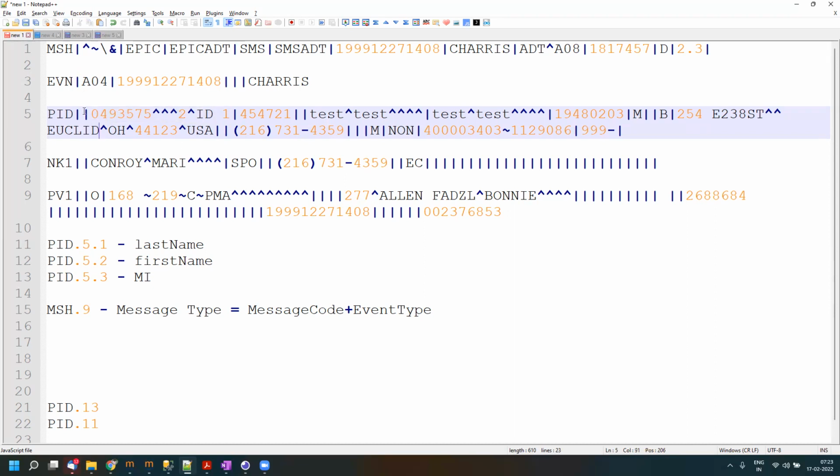But this rule applies everywhere throughout the entire HL7 message, except at one location. Okay. Only exception is MSH1. So when you look at an MSH segment, what could be field number one? Apparently, from what we understood so far, whatever is held between two pipes is called a field. We'll consider that this is field number one, this is field number two, this is field number three, because this is what is held between two pipes. So that's what we will consider.